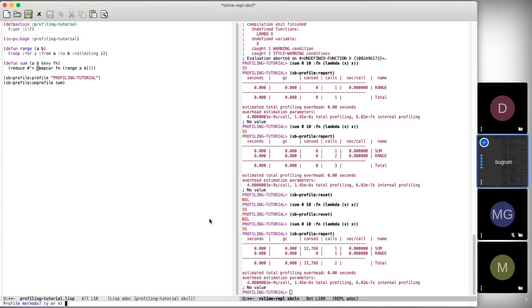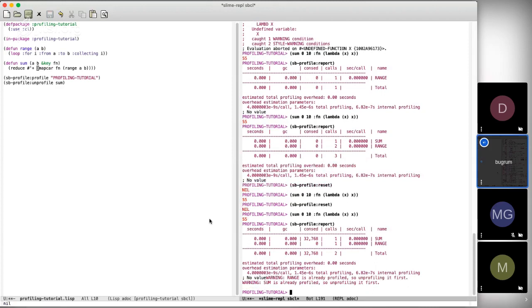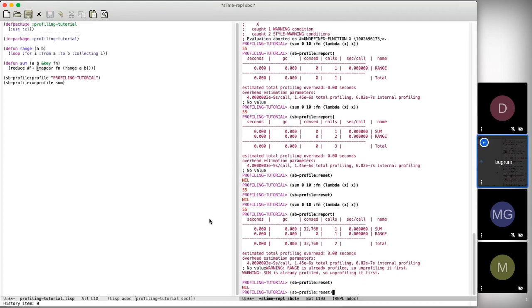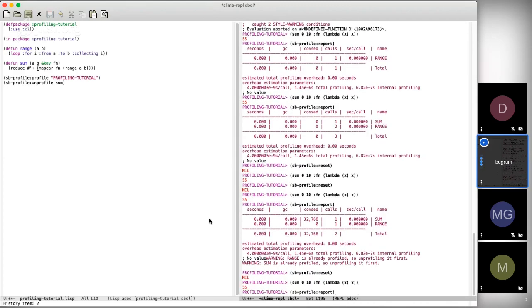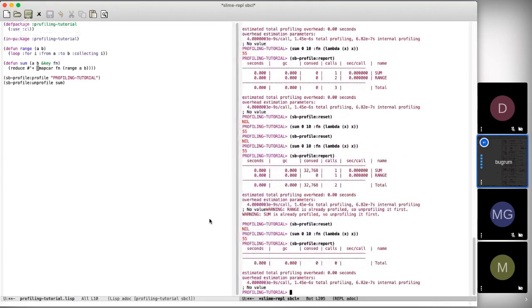So I usually just say yes, and I usually also want to profile some of the methods if we define any sort of methods. And again, as you can see, because we already tagged those two functions as profiling, it gave us a warning when it was trying to actually profile that. Slime also gives you this nice convenient method to unprofile everything. So now if we ran reset and we ran the function and then we report on it, you notice that nothing's actually being profiled, so there's nothing to report. By the way, unprofile with no arguments also unprofiles everything.